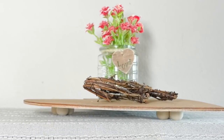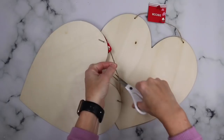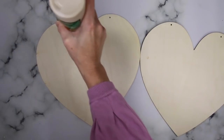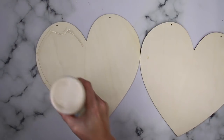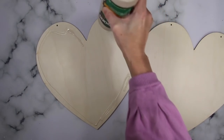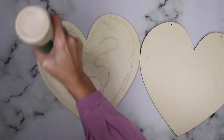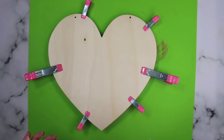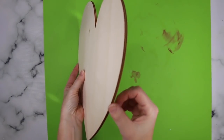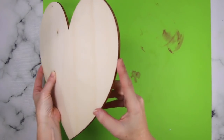I'm excited to show you how I made this really simple but adorable heart tray. To start off with, I have two wooden hearts from Dollar Tree. I'm simply going to cut off the little twine hanging part because you won't need that, then use some wood glue to attach my hearts together. You do want to make sure the front of both hearts are facing up when you do this because your hearts are actually not symmetrical — if you place them together, you'll see exactly what I mean. Once you have the wood glue between your hearts, go ahead and clamp them. These little pink clamps I'm using came from Dollar Tree's craft section. Combining the two hearts really gives the tray the sturdiness and thickness it needs so it looks more substantial and not just cheap and flimsy.